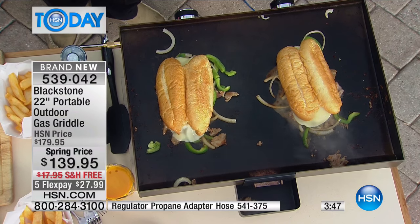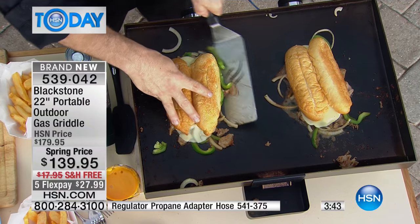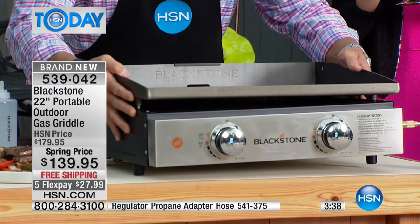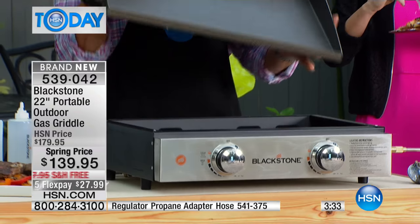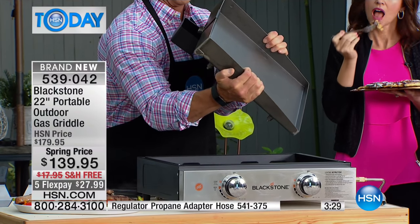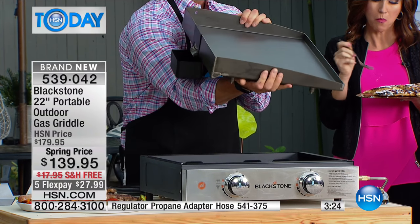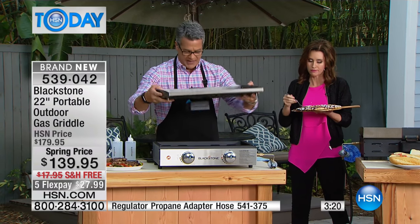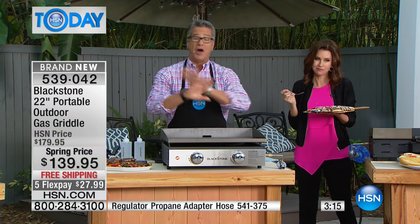Let me show you something because this is big - it's not a little grill. When we ship this, look at this thing. This is huge, and we are shipping this entire thing out to you. This is the actual unit itself - this is so big and heavy, that's why it can maintain that equal temperature. Notice how it's designed so that you can scrape everything to the back - there's a little slot to get rid of all the gook that you want to scrape off when you're cleaning it. They thought of everything.